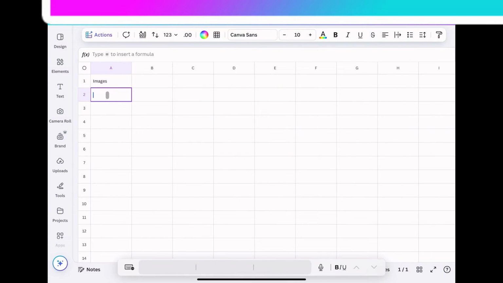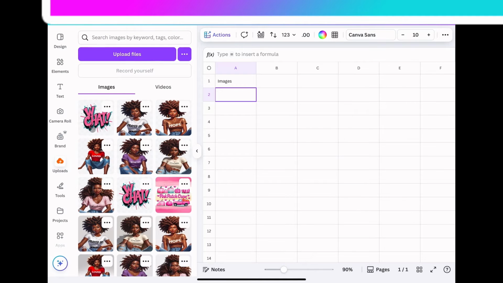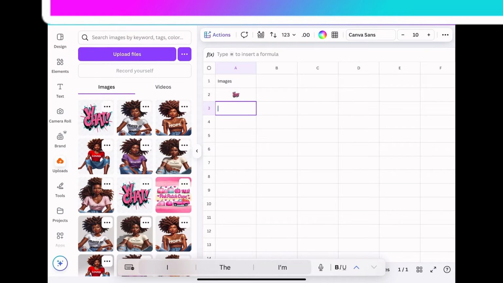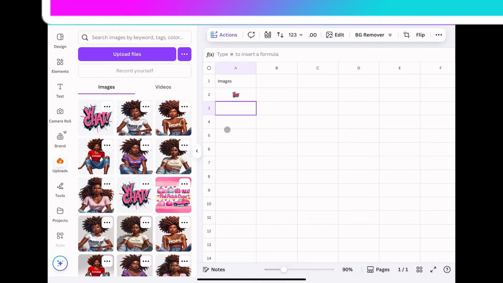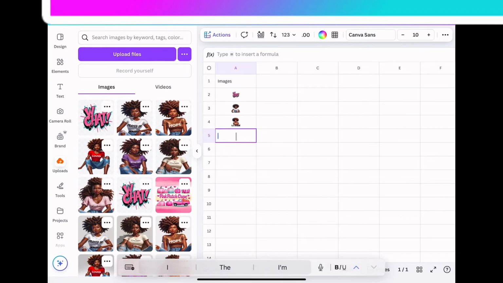And you want to click in your cell 2, and I'm going to go to my uploads. The first image is going to be here. And just because you don't see it there, this is where I made a mistake before. I thought because I didn't see it, it wasn't there. So if you click off of it, that's when you're going to see your image. Same thing, I'm going to do it for all of my images here that I want to do a bulk listing. I can't talk today.